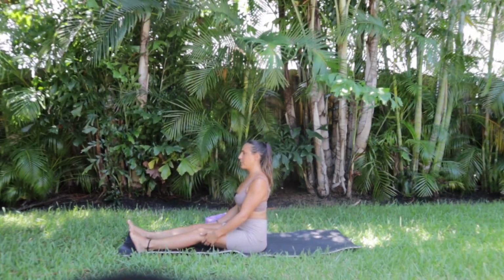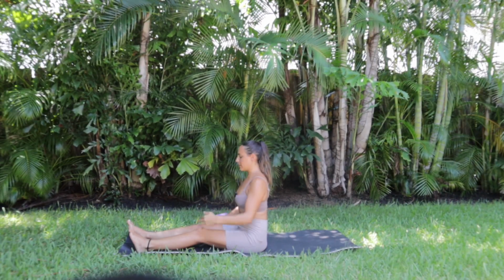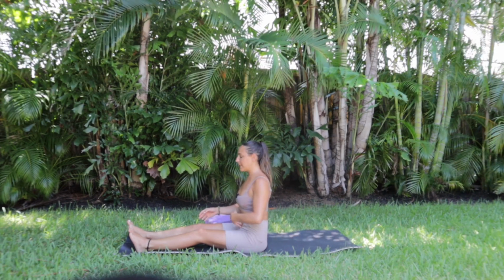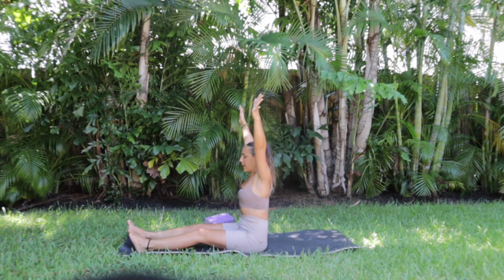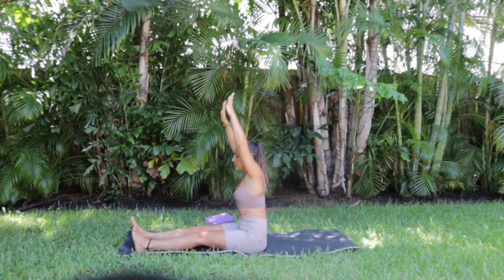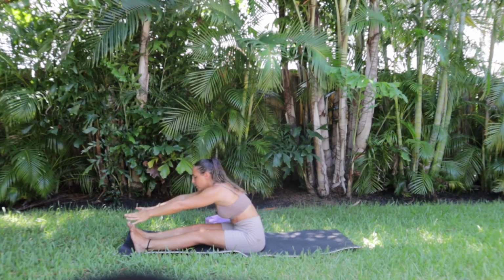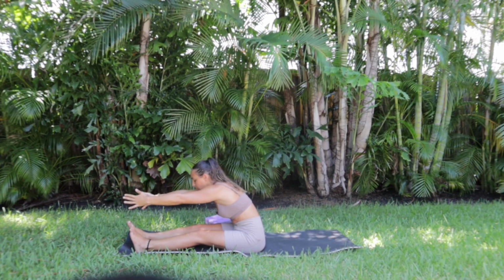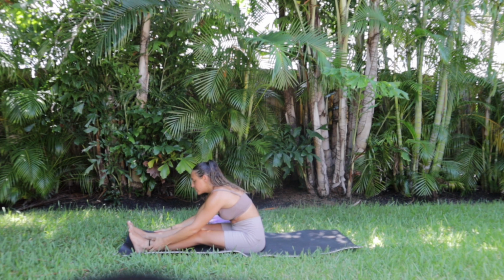So straighten your back, lengthen up, reach to the crown of the head like you're balancing something on your head. Notice how that tucks the core a little bit and engages the pelvic floor muscles. Inhale your hands up overhead. You can have a micro bend within the knees, and then press your heart space forward to meet your thighs. So as soon as you feel where you can't go anymore, before you start to round the back, just stay there and release your hands.